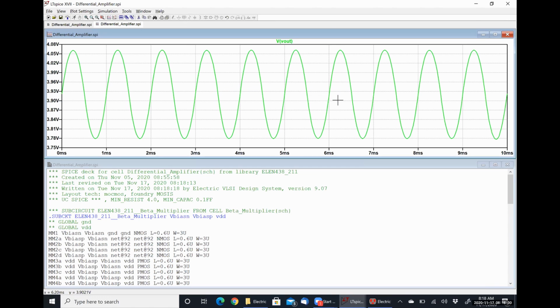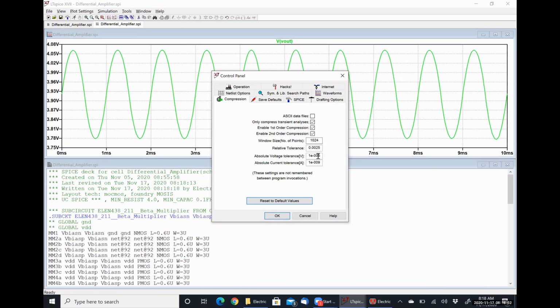All right. Yeah, so now we're getting a very nice looking sinusoidal output, which means our input is also nice and sinusoidal. So that absolutely seemed to fix it. That was the one setting that was screwing everything up. Thank you very much for finding that, Grant. No problem. So what did you change it to? Let's look at Tools.